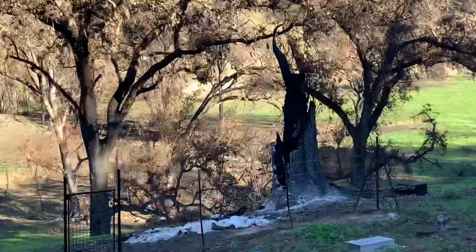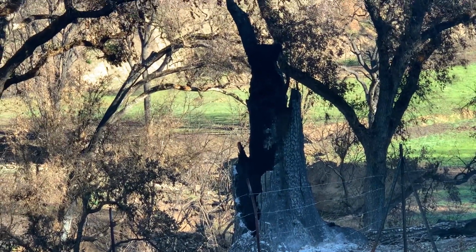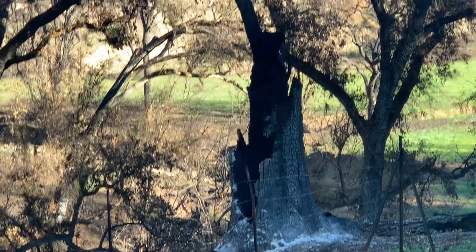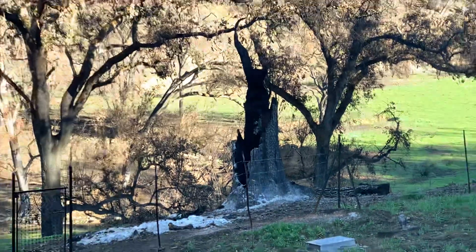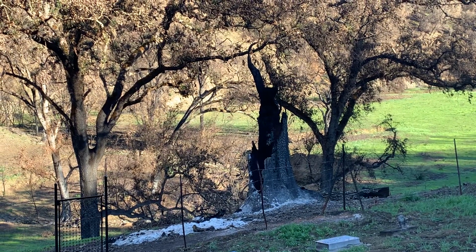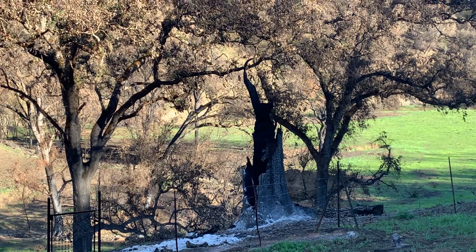So it's believed the tree had a cavity, an existing large cavity, so there was decay and the inside was hollow to some extent. And I expect that creates more surface area for the fire. So the trees that have cavities create a chimney, more or less. The fire goes up through the cavity and comes out the top if there's a hole for it to exit, or even if there's not.